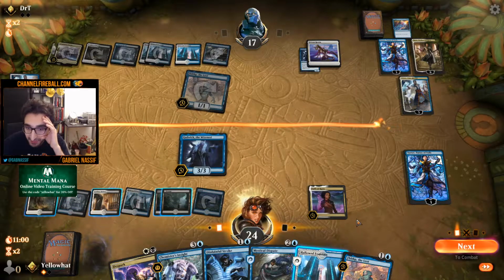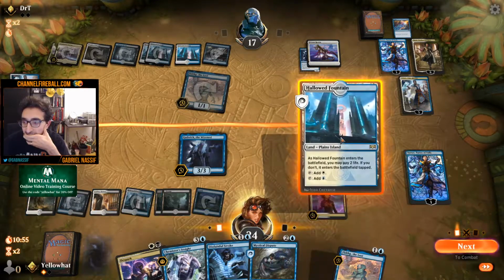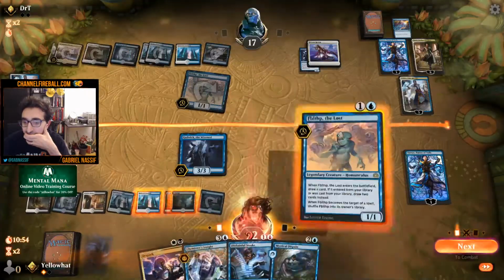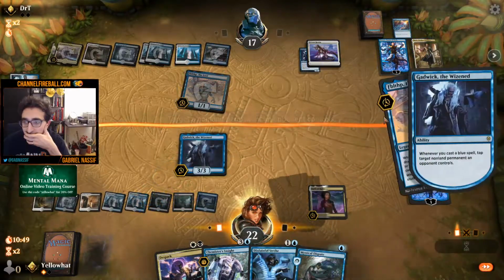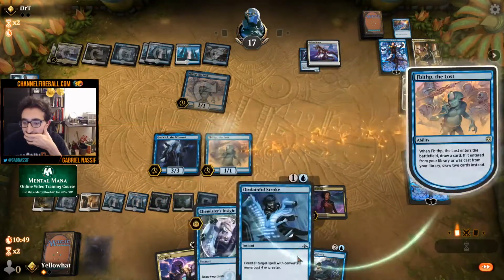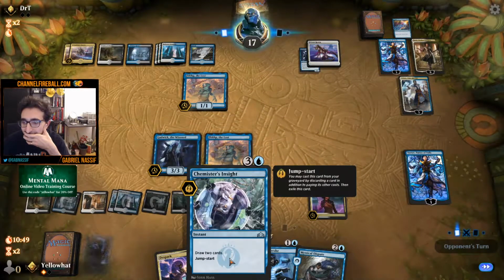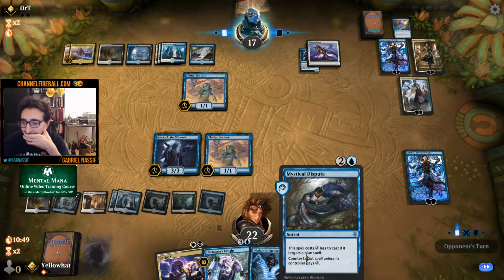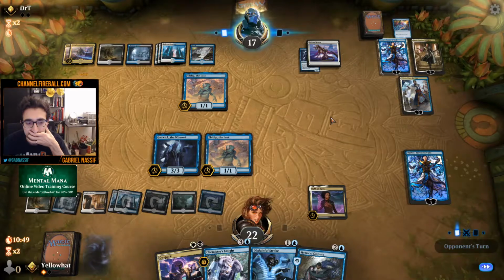Literally, none of my cards do anything. That's kind of crazy. I don't think I've ever had a hand do so little in my life. No target. Doesn't do anything. I mean, I guess it's classic Teferi, Time Raveler.